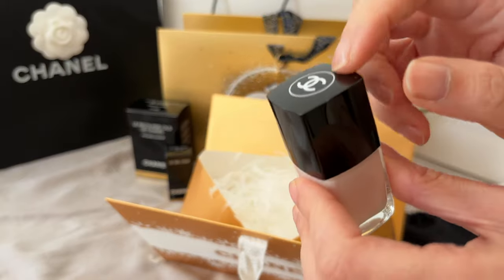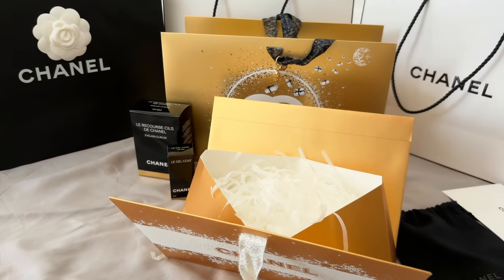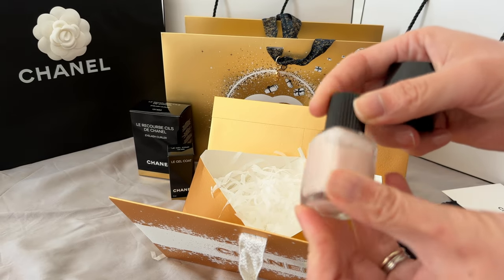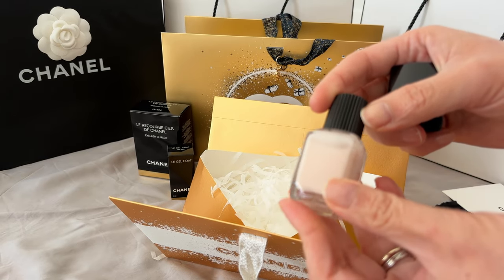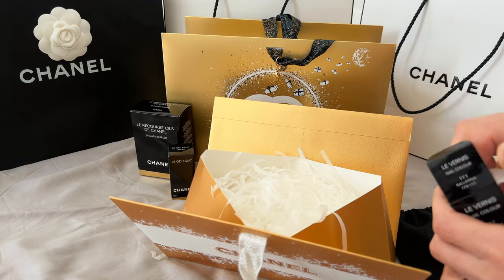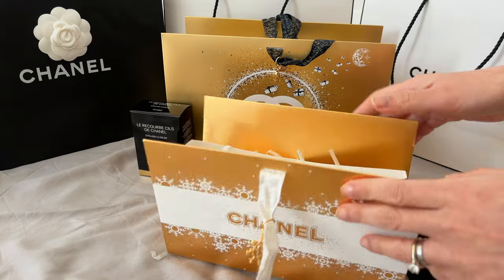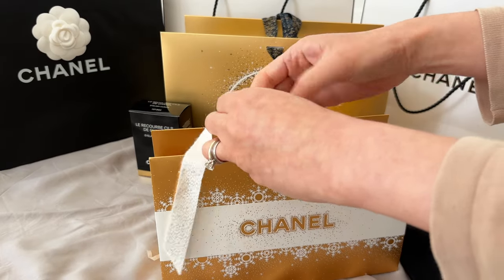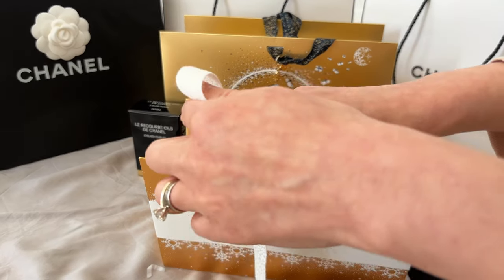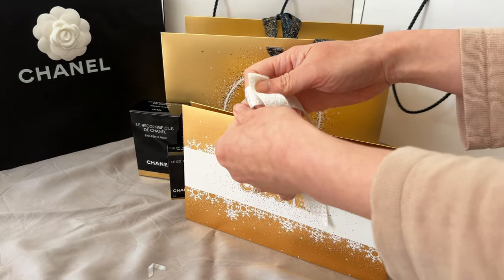The other thing I got is the Ballerina nail polish — it's a very subtle pink. I might get away with wearing that at work, I'll see how I go. I thought this is such a beautiful neutral pink color that works well if I don't want a very high contrast nail polish to my skin tone. It's a glass bottle. I'll let you know once I use these to see how that compares with my Dior nail polish that I got as a welcome gift, which I unboxed in a previous video.